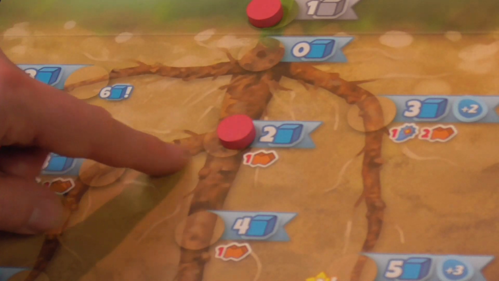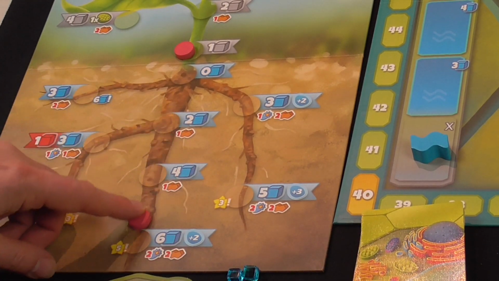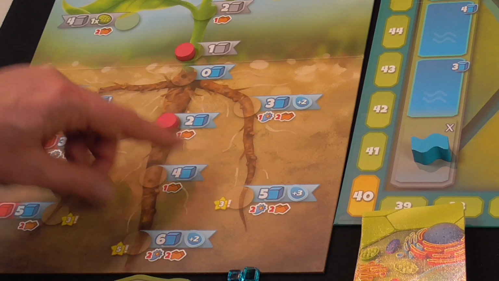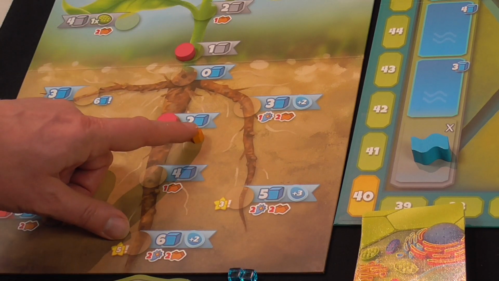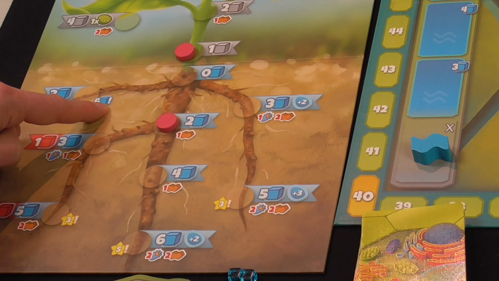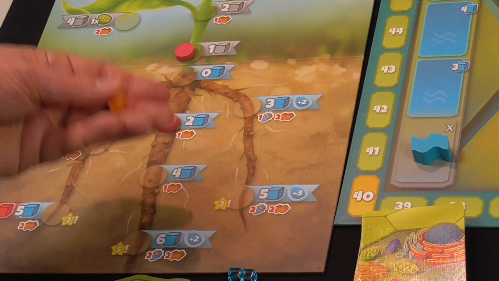If we come here, we've got 2 more branches. If we choose this way, we could get deeper roots. Okay, so actually, I'm going to come this way. I'm going to pay the 1 cost, the hormone that we collected, the growth hormone. There's no immediate benefit, there's no symbol with an exclamation point. But next sunrise, we'll get 2 water. Right, so that's what I'm doing.